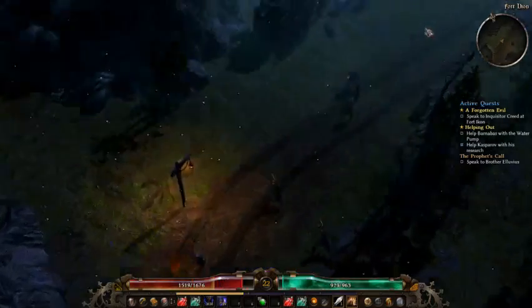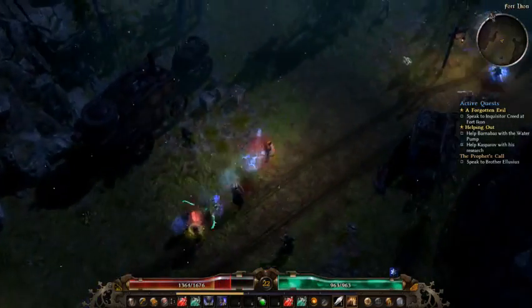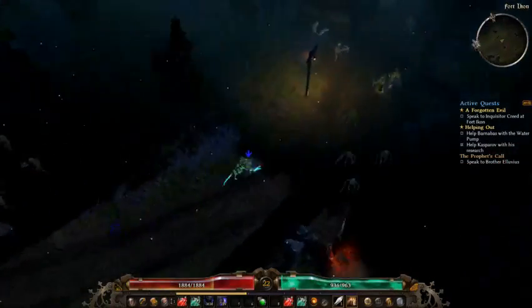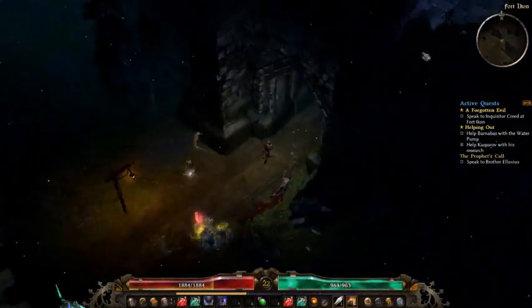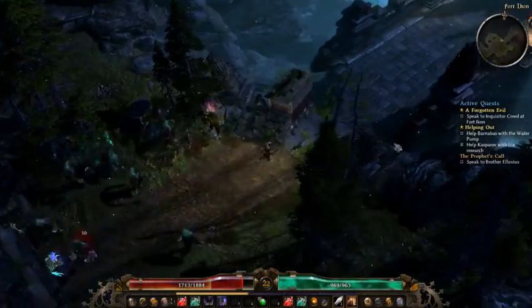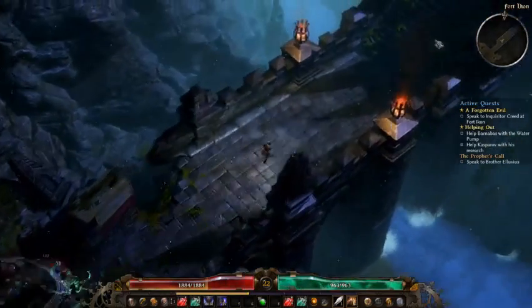Otherwise, this area is kind of a pain in the ass. So a few quick shadow strikes to get through that. You want to make sure Shadow Strike is up for this, because there can be a crowd of like a million ethereals right there that you want to get past.